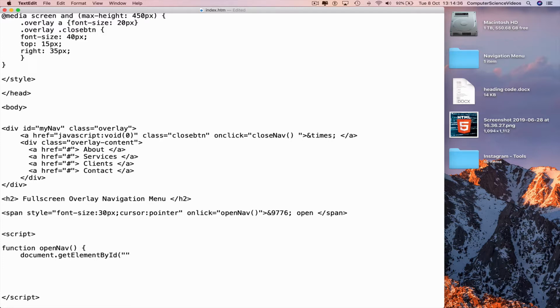Parentheses, speech mark, my nav. In case you're wondering why my nav, we already have it on top as div ID equals my nav. Dot style dot the width equals speech marks 100%.